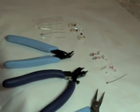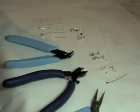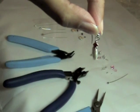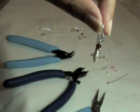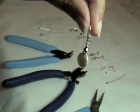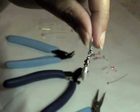So let's get started. The first pair I'm going to show you how to make is this one, and I'm actually going to show you how to make 2 different styles. This one is going to be a loop on top without wire wrapping. The other one that I'm going to show you how to make in a minute is going to be with wire wrapping.